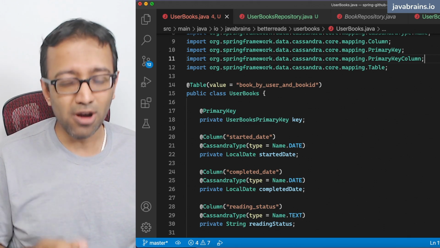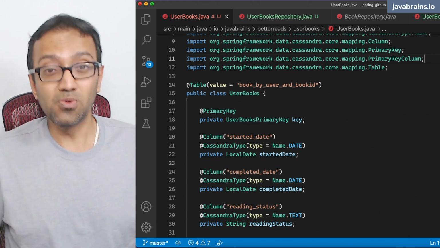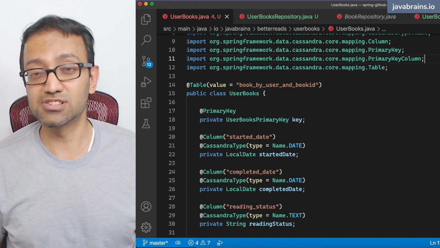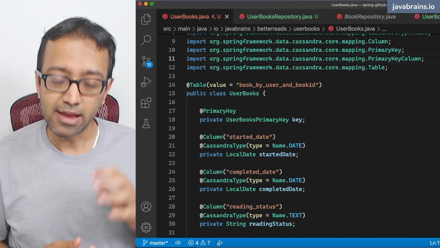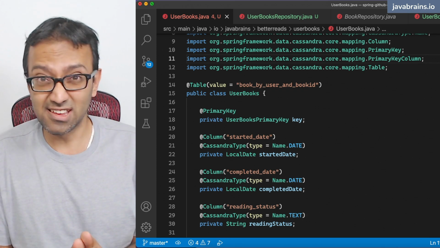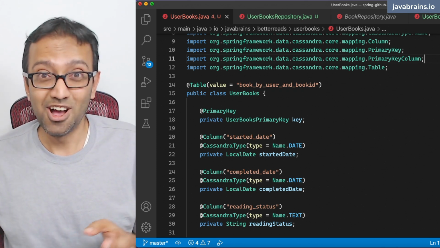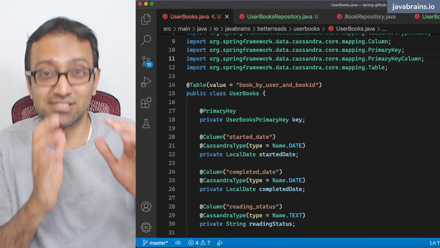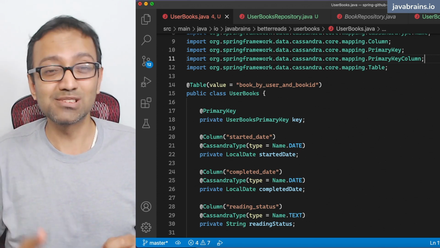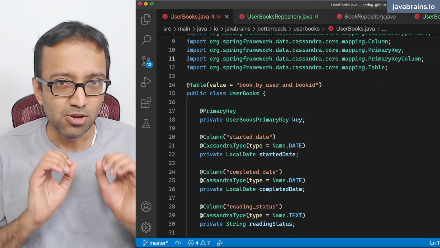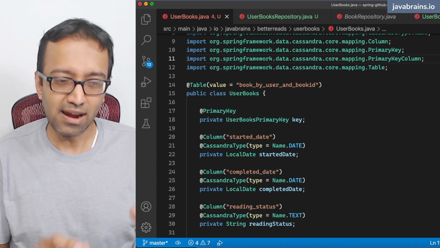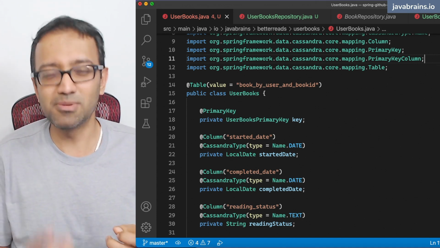And I want to do this because really there are 2 ways in which you can load a book page. 1, the user is not logged in, it loads just the book page. 2, the user is logged in, it loads both the book data plus the user's interaction with the data. So there is a condition here. So we don't want to have 2 copies of book information denormalized, right? One is just the book, another is the book for that user. Not a good idea. So that's the reason why I'm okay in this particular scenario to make 2 calls to the repository, to Cassandra. But then these are, again, based off keys. So it's going to be very efficient.